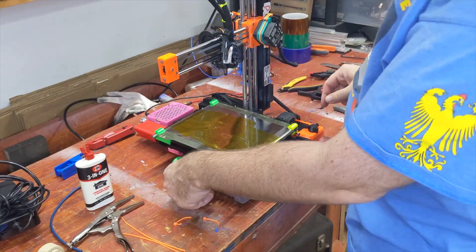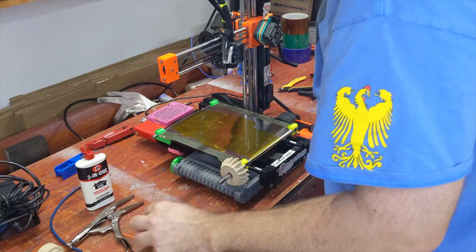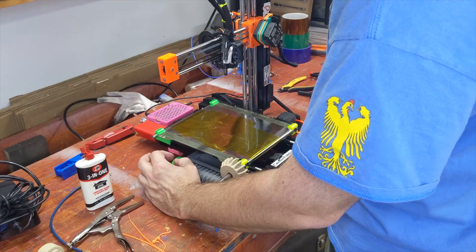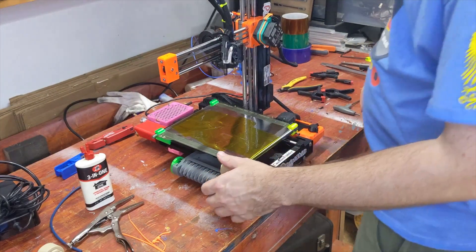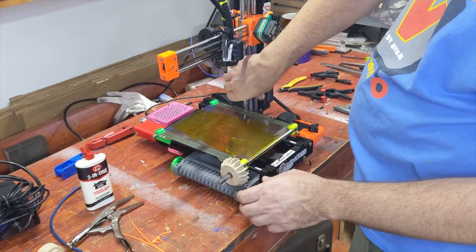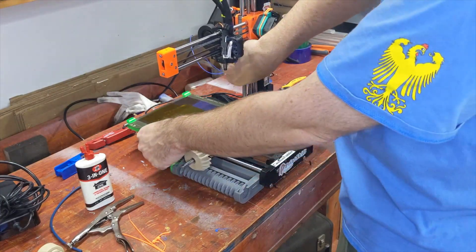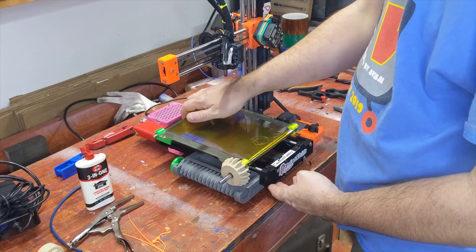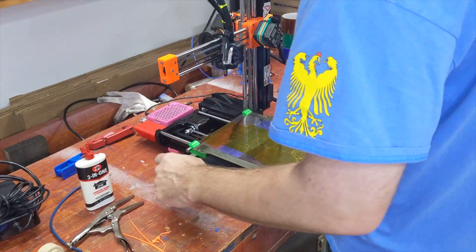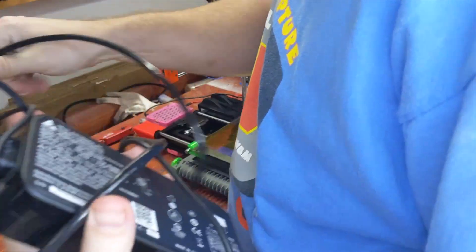With the tension in there it's pulling a little more, so I think I might need to beef up this auto return spring — which is pretty easy to do since that's just a thick, or a thin spiral. You can actually just make it a little taller, call it good. Basically just wanted to show the full install. It's working well enough, but could work a little better. Let's get a test print going and see if it's still happy.